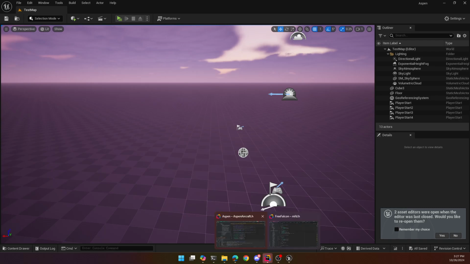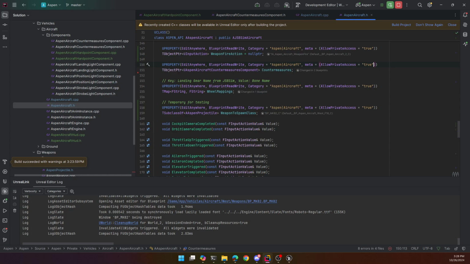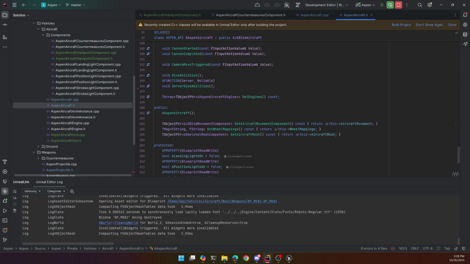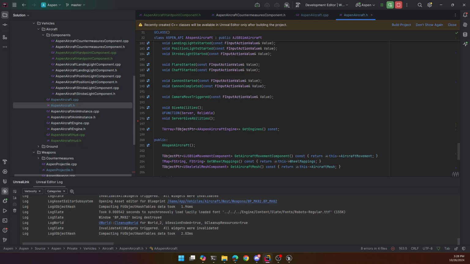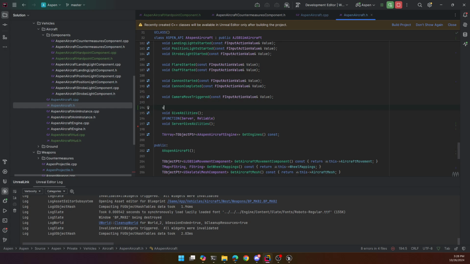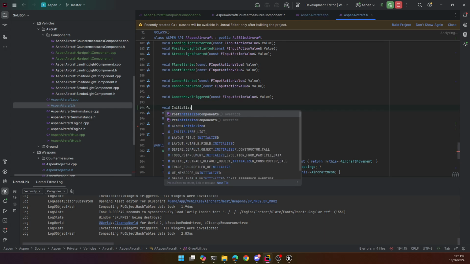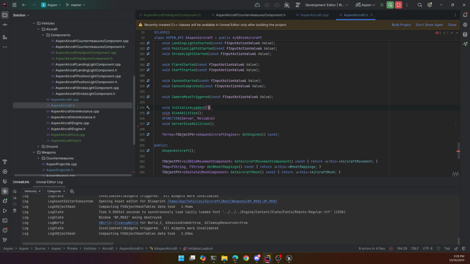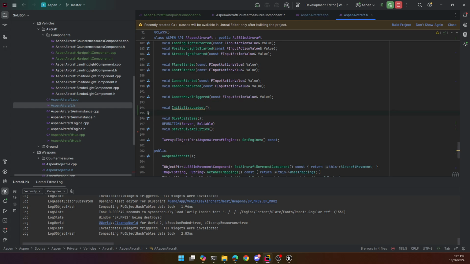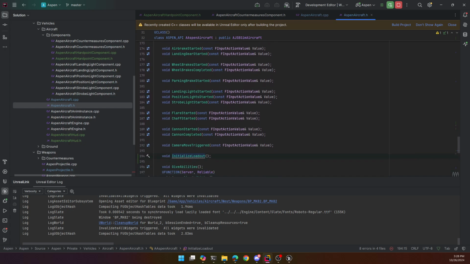So now I'm going to have to write a good bit of code in here. So I'm going to add some functions here. One is going to be initialize loadout. And the idea is that this function will eventually have a parameter. I'll create some class called Aspen loadout, and it'll have all the details of what weapons should go where, and it'll pass in as a parameter. For right now, I'm just going to hard code a bunch of stuff in there.